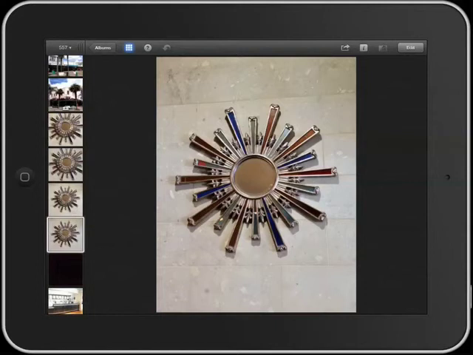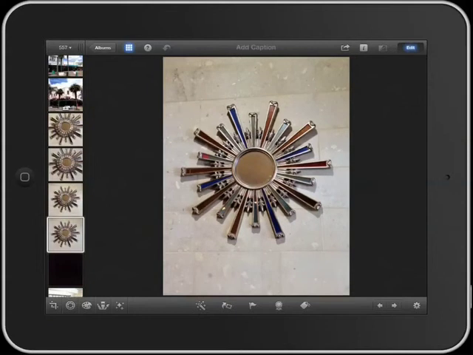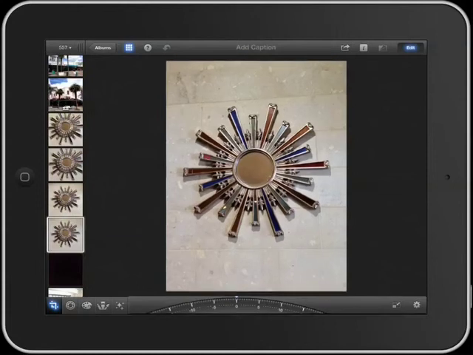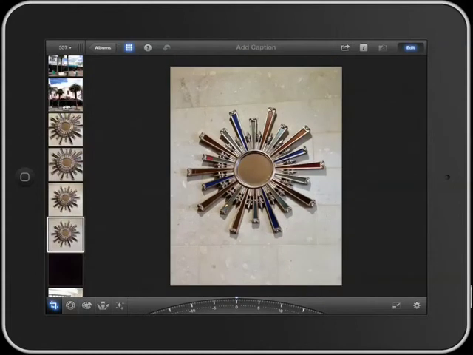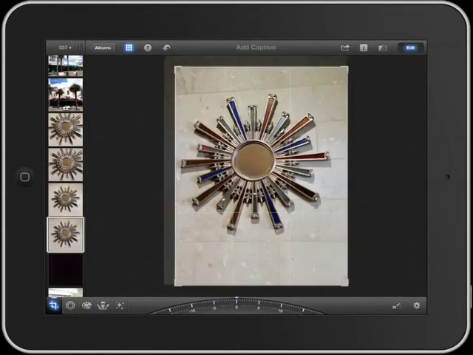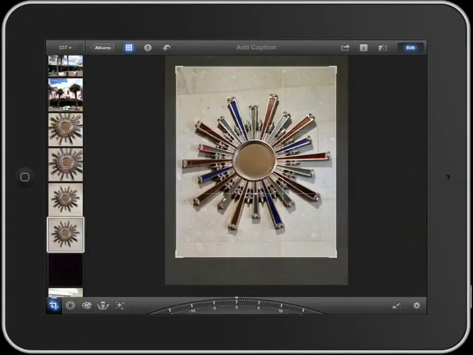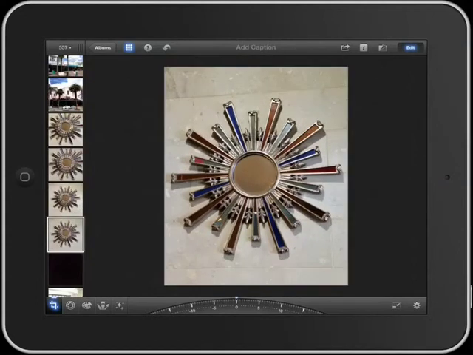Once I've chosen the photo, I can now edit it. Top right hand corner, there's a button for edit. So what do I want to do? Bottom left corner, crop. So now I can crop this object. If I just touch those edges, I can pull those edges in. I can pull all the edges in if I like, squaring up my photo.